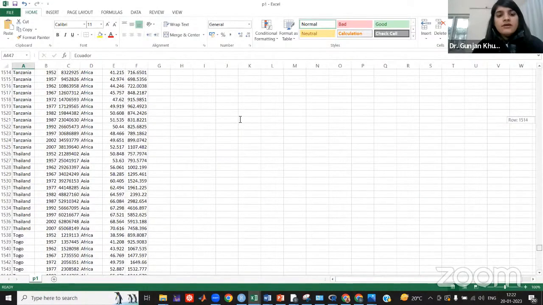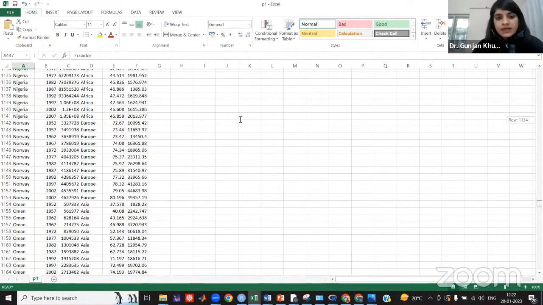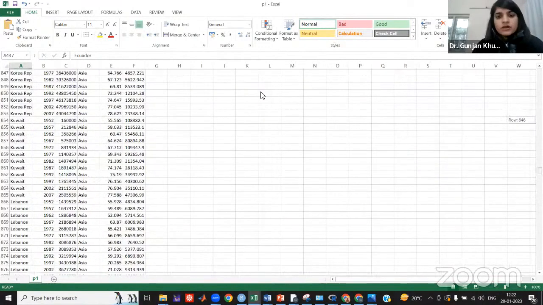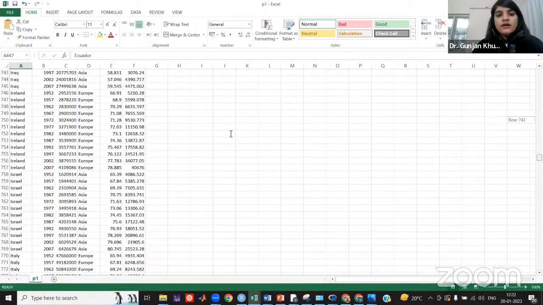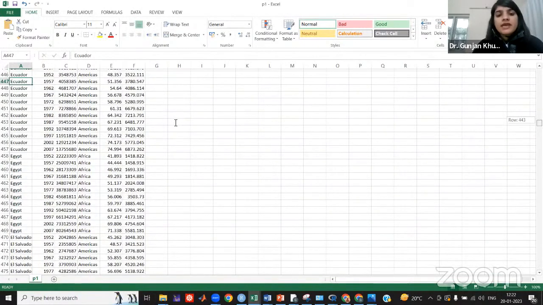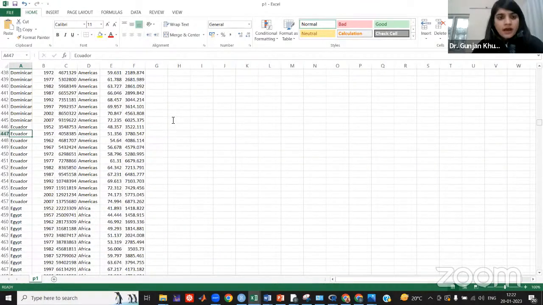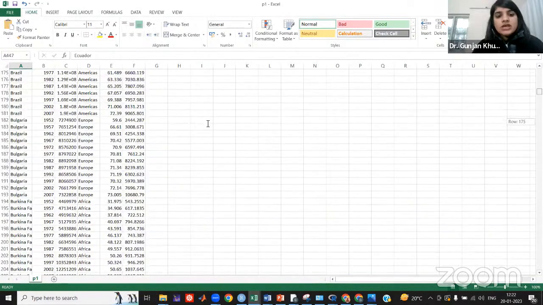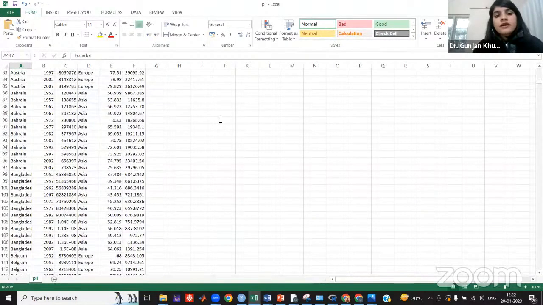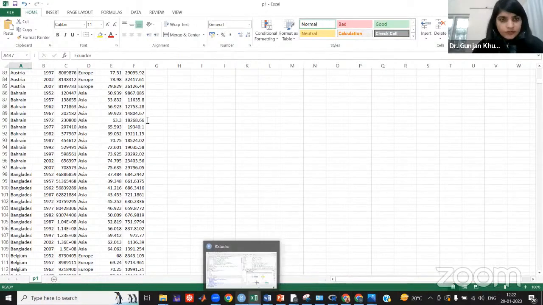If you know how to find the address of the CSV file, do you know? Click on the folder wherein you have saved the file. Okay, like I have saved it on this. Then after that, put a slash, then name of the folder, then again put double slash, name of the file with which you have saved. So can you please enter this much? If you cannot enter, let me know. I'll tell you how to enter.